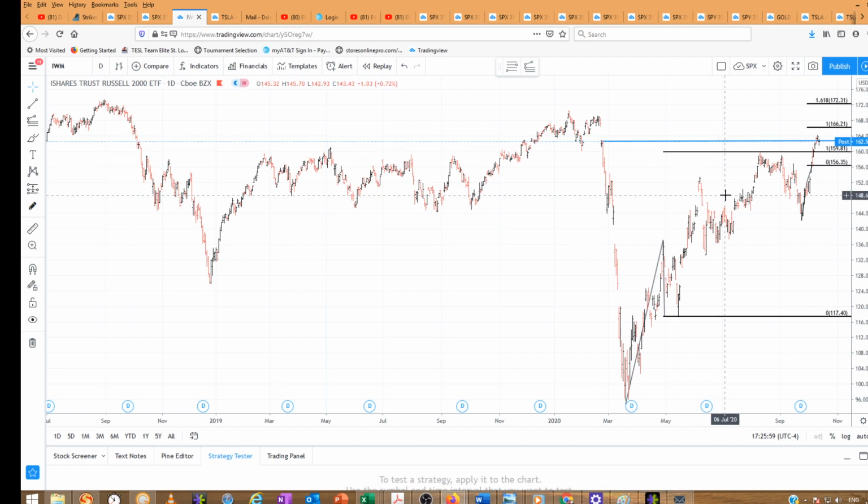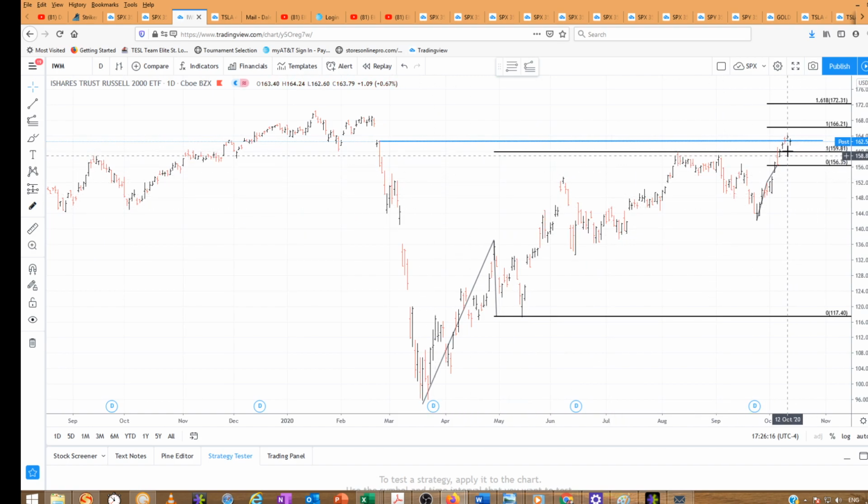Okay, so the other indexes have broken above their February or January highs. The Russell has not, and you can see they had an equal decline. And this blue line here is where that gap is. Right now, let me get a little closer in here. Right now you can see the Russell is in no man's land. They came up here, they're looking to fill this gap, which looks like it's at 167.10, and our high so far is 164.24.